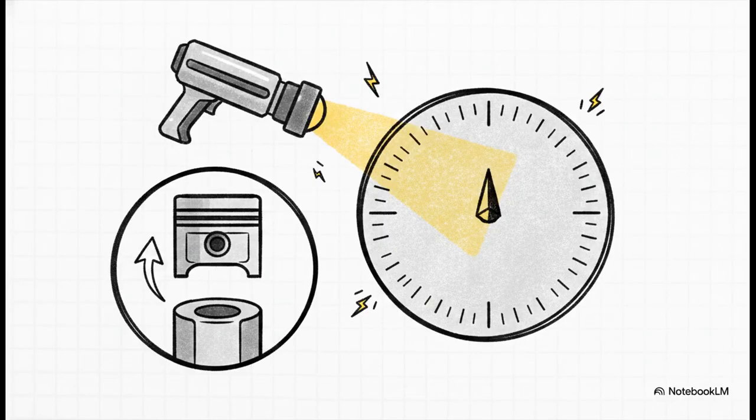And once that magneto is timed internally, we have to actually mate it to the engine itself. We don't want the spark happening exactly at the top of the piston stroke. We need it to occur a very specific number of degrees before top dead center on the number one cylinder's compression stroke. So in the workshop, you'll get hands-on experience perfectly synchronizing these systems using built-in reference marks, precision timing discs, and electronic timing lights. It's a real puzzle, but so satisfying when you get it right.